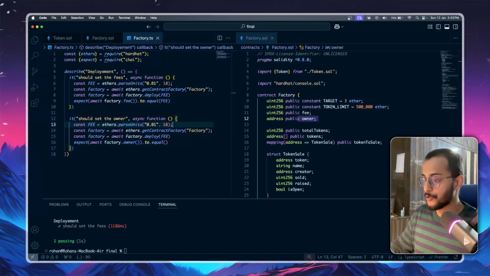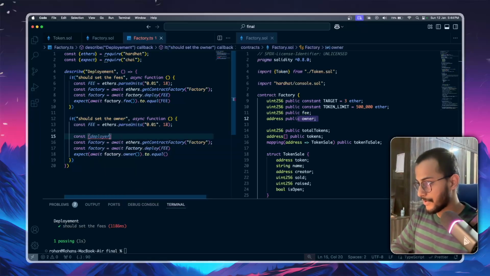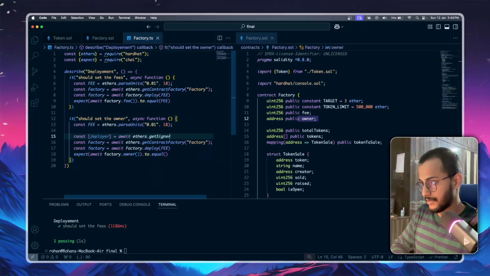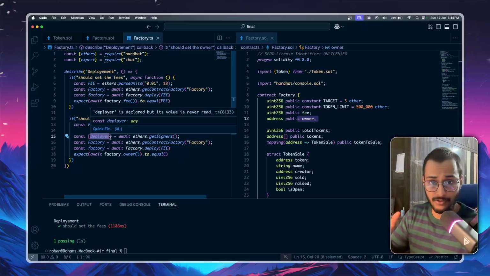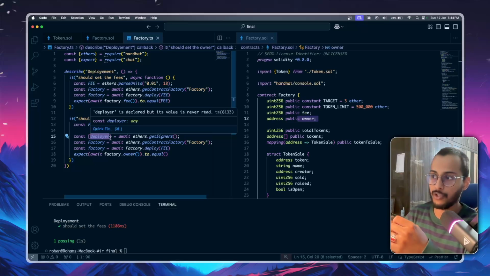We are going to use the ethers library again. Let's see how we are going to do that. Deployer will get this value from ethers.getSigners, right? When we call this, we get an array of values, and these are a list of addresses which are not used in the real world.